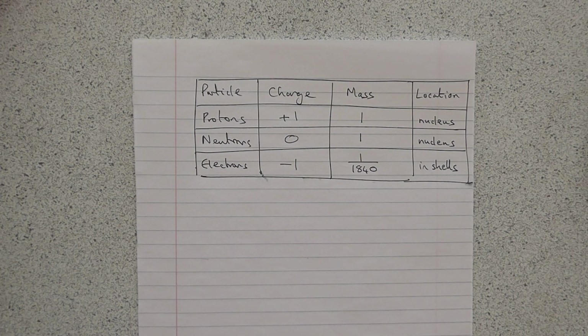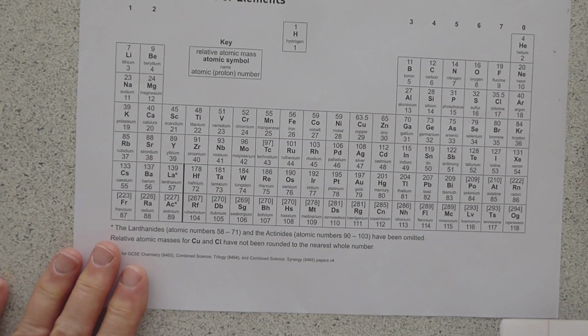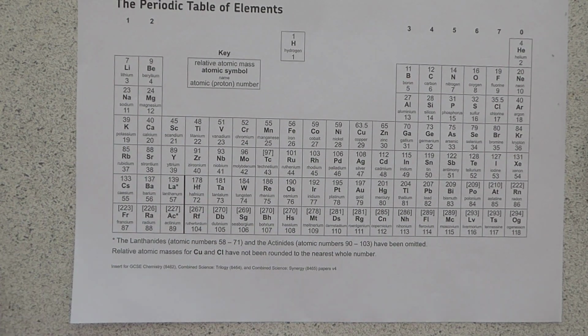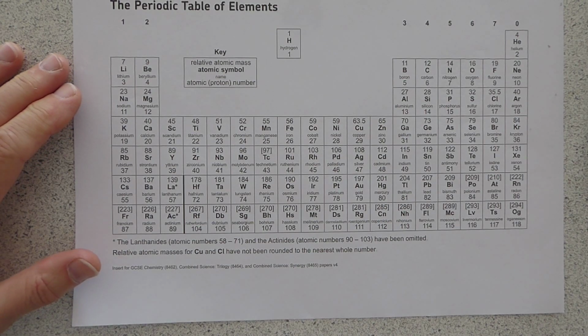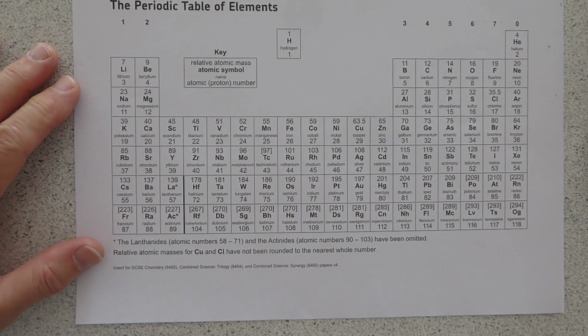Okay, so what else do we need to know? Let's get back to our periodic table, and it's the protons in the nucleus that define the element. If I said to you, an atom has 8 protons, what is it? It's oxygen. It can't be anything else but oxygen. If someone asked what if an oxygen atom had 9 protons, I'd say, well, it's not oxygen, it's fluorine. So the number of protons in the nucleus defines the element, and it cannot change.